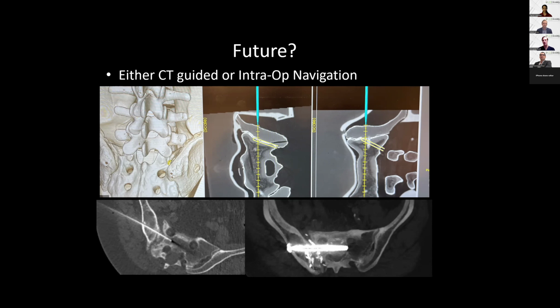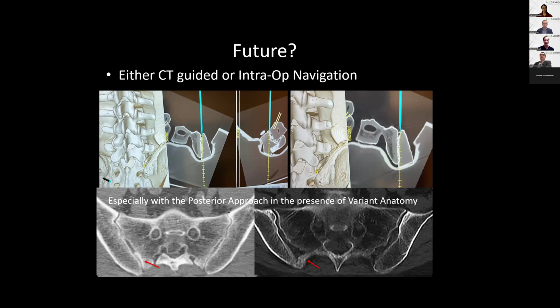But nevertheless, I think the future includes some type of cross-sectional navigation. And there's problems with the existing navigation systems applying that to SI joint fusion. I won't go into that, but there are problems with the systems and they have to be worked out. So either CT guidance, which is hard because the gantry is so small, people don't use CT outside of some IRs. And then intraoperative navigation would be nice to really get around things like the accessory SI joint and even a synostosis, to be able to see that and be able to know that that's what's happening.